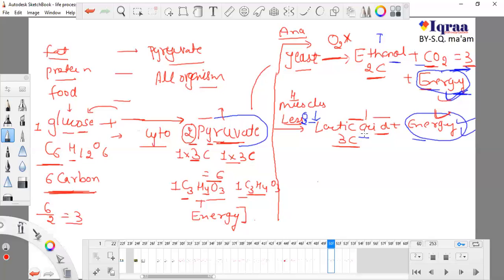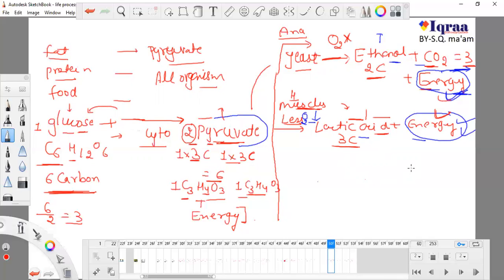But it can give us problems if it is produced in a large amount, each and every time. At that time it can give us problems. Other than this, there is no problem. It is okay in moderate amounts, and each of us produces lactic acid in our bodies, in our muscles. And this occurs only in muscle cells. Don't forget that muscle cells form lactic acid, not all other cells.